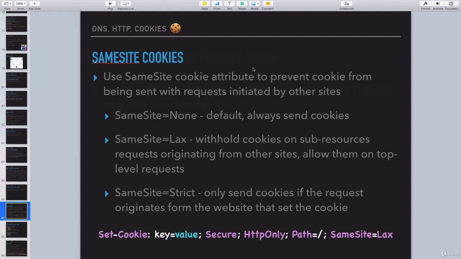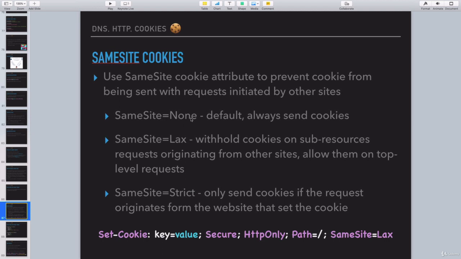So again, in that attack we showed, a user is authenticated, and even though they're on a different domain, those same cookies are sent, because the session is still active, so those requests would still go through, right? There are three values that you can set on that property.